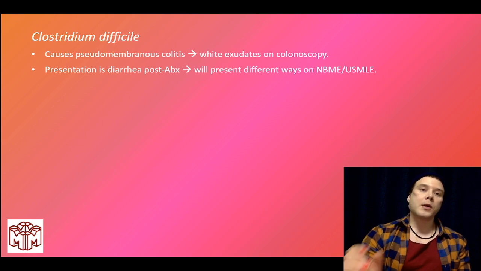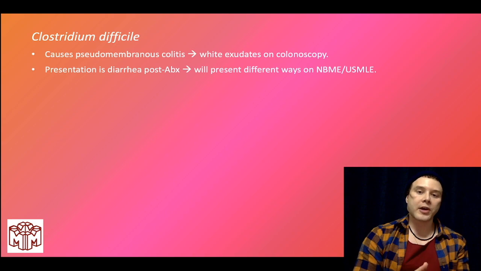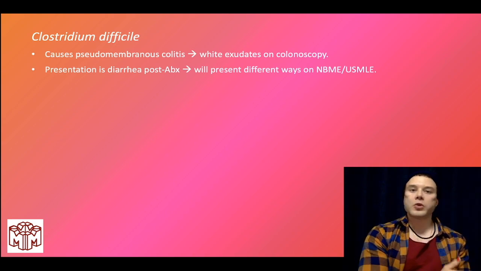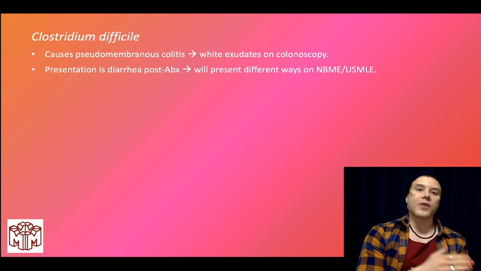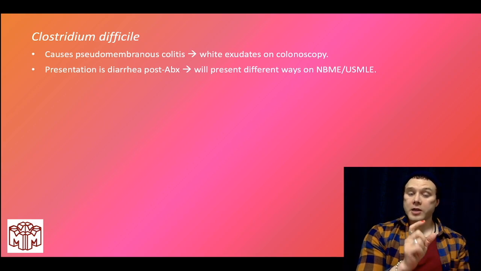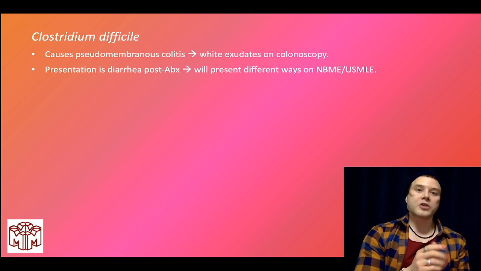Now, students tend to memorize pseudomembranous colitis as watery diarrhea. It can absolutely present bloody on USMLE. Okay, there's a 2CK IM question where they say a patient received antibiotics for 10 days. A younger patient in the 20s now has lower left quadrant cramping with bloody diarrhea. Okay, and Yersinia enterocolitica was the wrong answer.